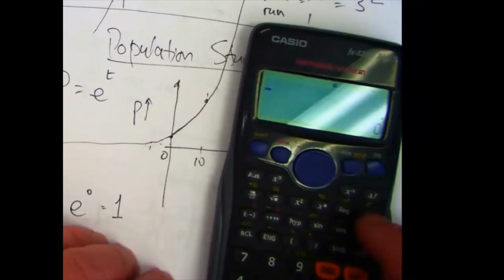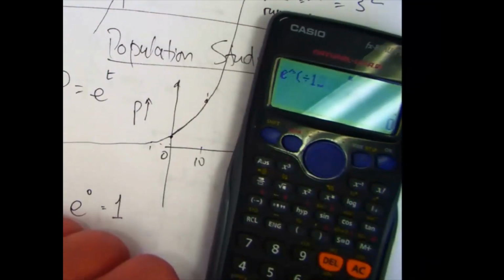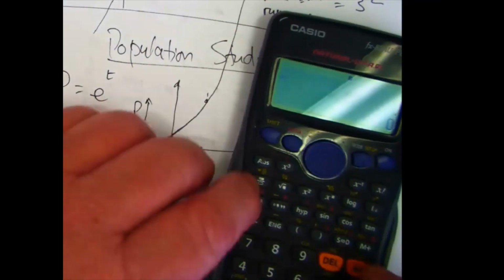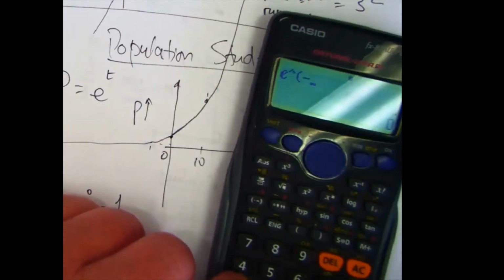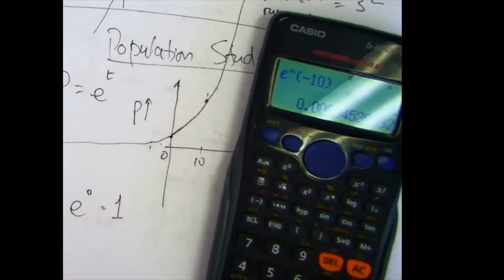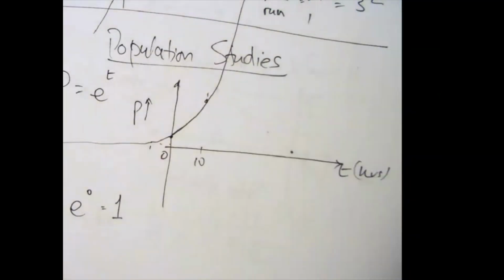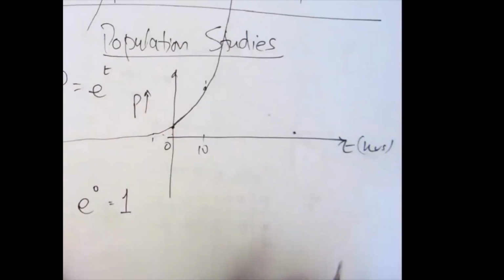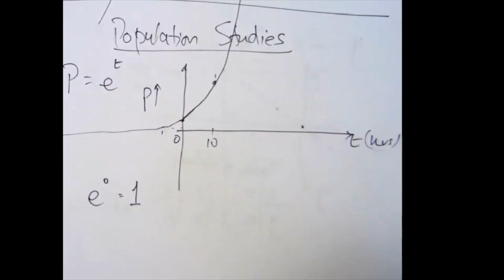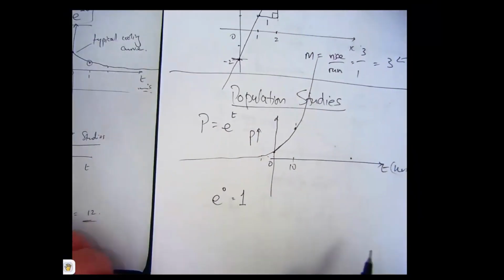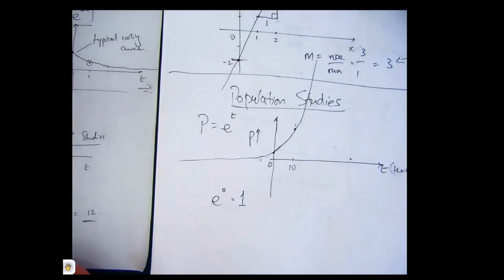Oops, I've got the wrong one there. We need the e function. There we go. Now, let's go to -10. Oops, let me just do this again. There we are. Now, -10, I'll put that in, close it off for good practice. And you're getting more zeros. So it'll go to infinity. It never actually touches the x-axis, so it goes racing off. So that's a good one for population studies if you were, for example, an engineer in biological systems. That's what they use. And this is a typical population studies growth curve.